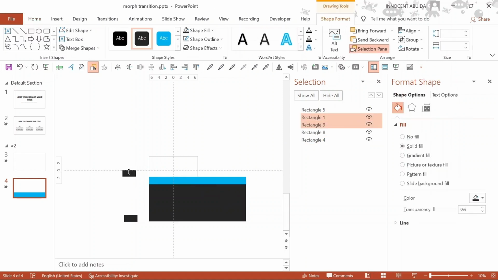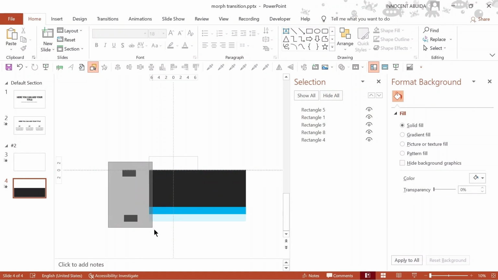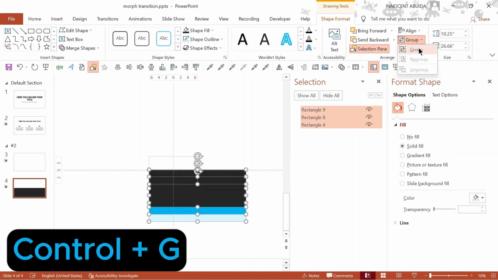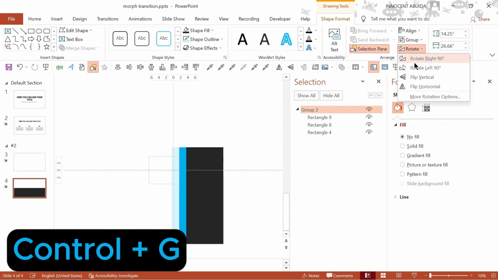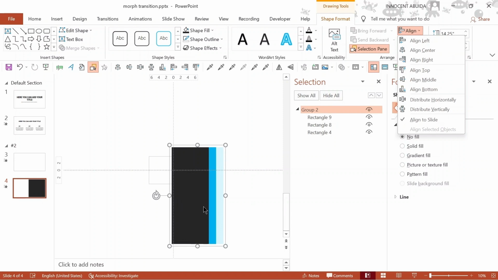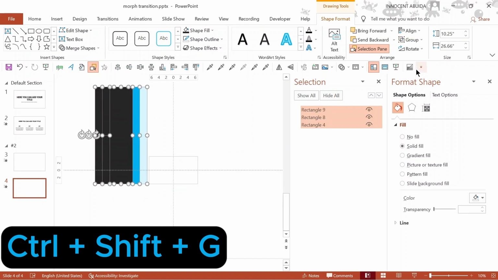Repeat this for the last shape with the top small shape, aligning to the top. After that, group the shapes, rotate them 90 degrees to the left, and drag the grouped shapes to the side of the slide. They should be outside the slide area. Ungroup the shapes and apply the morph transition.